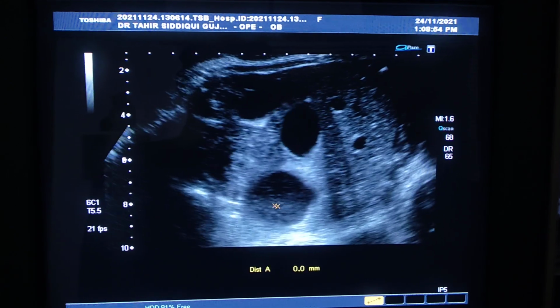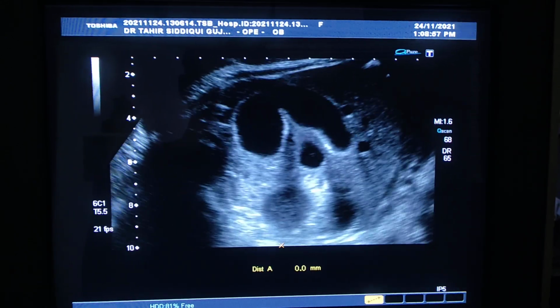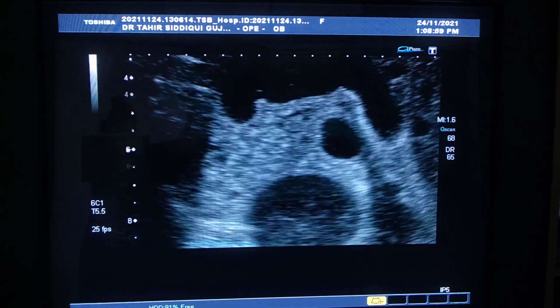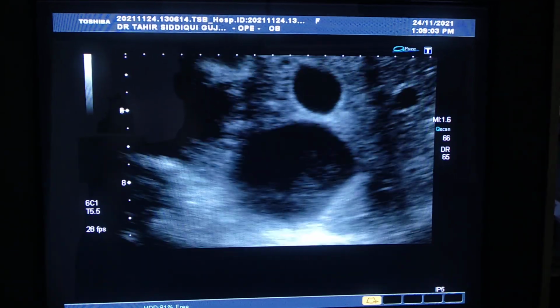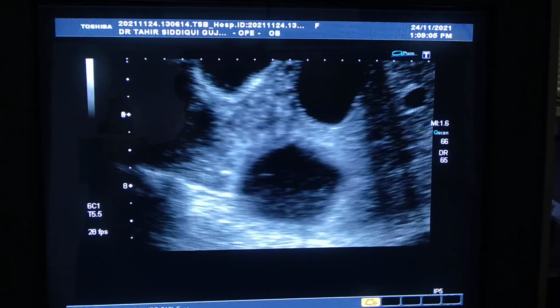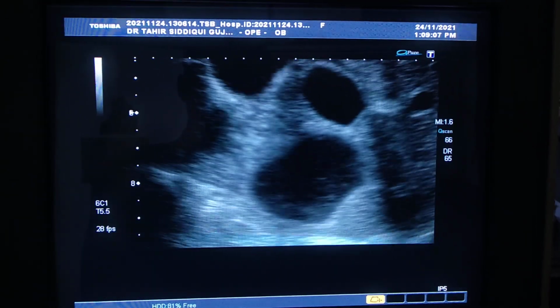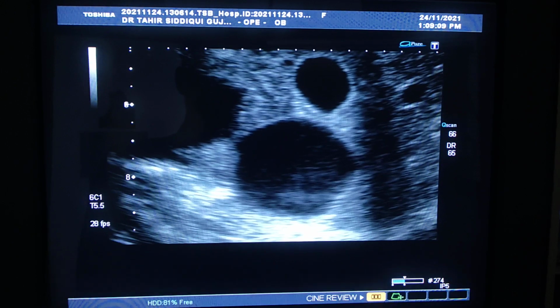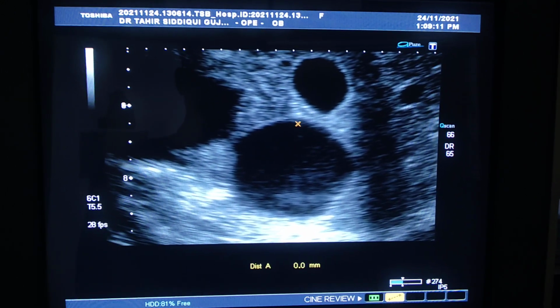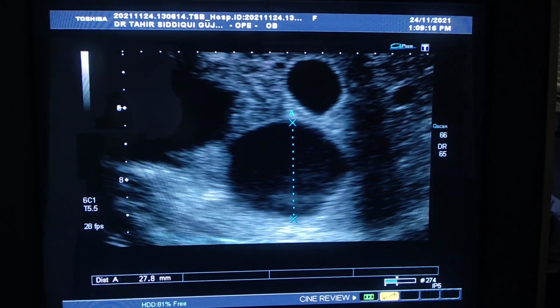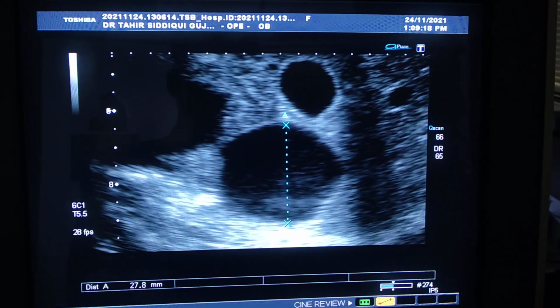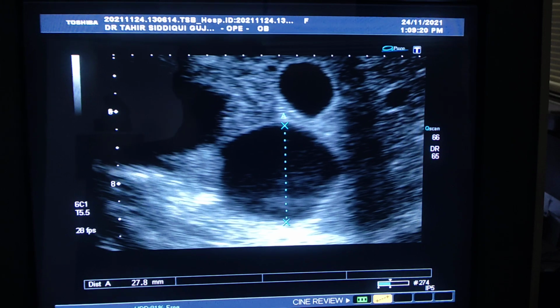Now these are the floating echoes in this one. Note the floating of the echoes. And the peristaltic movement, as well as all of these are the dilated bowel segments. Let's measure this one. In transverse section, anything above 18 is considered to be of pathology of significance.